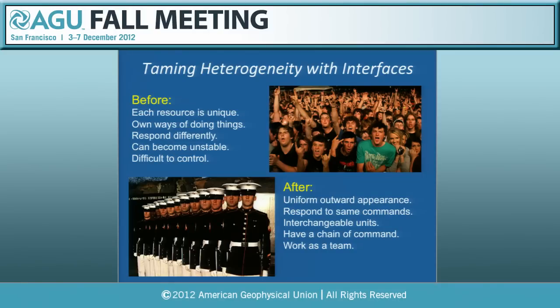And then after you've put a common interface on them, the analogy of a person wearing a uniform and responding to commands like halt and march is a really good analogy, because that's kind of what we're doing. There's still an individual inside of that uniform, but now he's been made to be standardized and to respond in standard ways to standard things. And it's easier to interchange units, and to have a chain of command is very important. They understand in any situation who's in charge. And that's the kind of thing we need in the case of modeling environments as well.